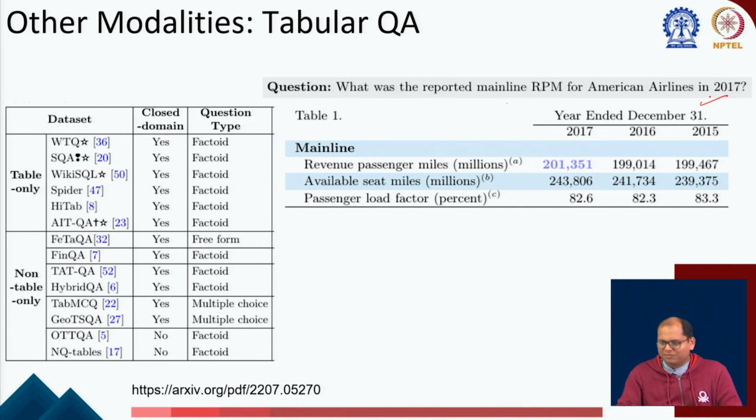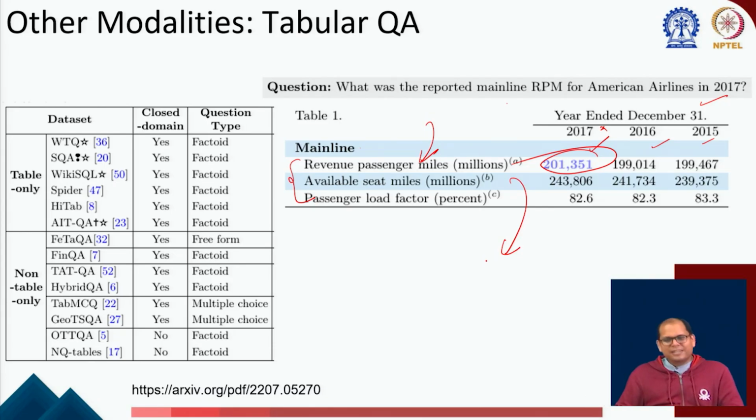Some report where you have the mainline, and then you have different rows, and the columns give across years what the RPM value is, and you want to retrieve this number. So you see, if you can make use of the row name, so the row heading and the column heading, you may be able to answer this question, right? So this is a very simple extension to the text-based task, but you have to do a lot in understanding the tables, right? How do you make use of this information that is provided in the table?